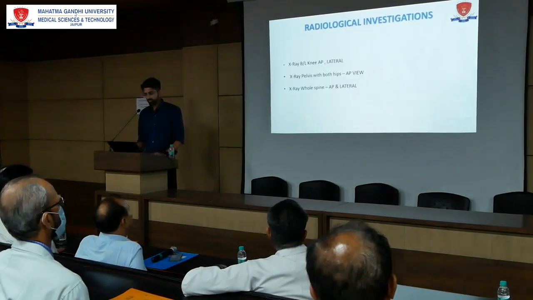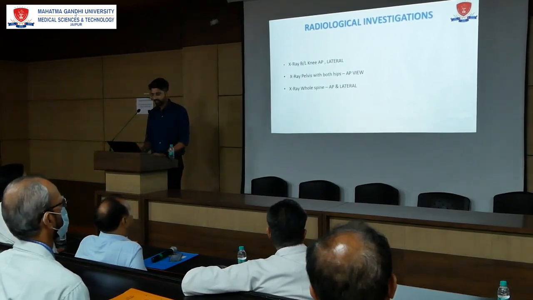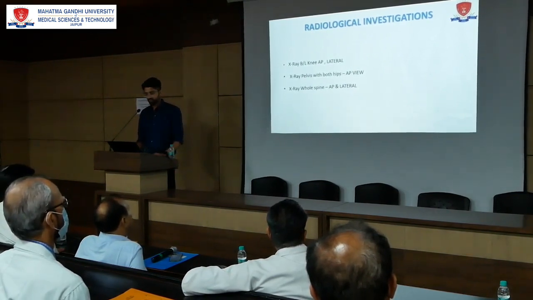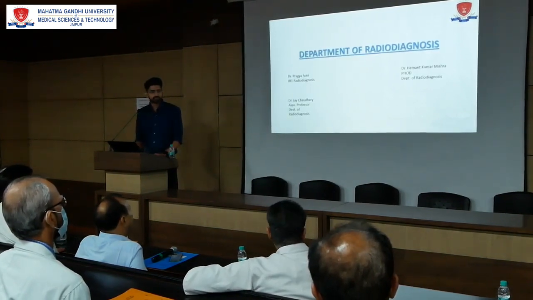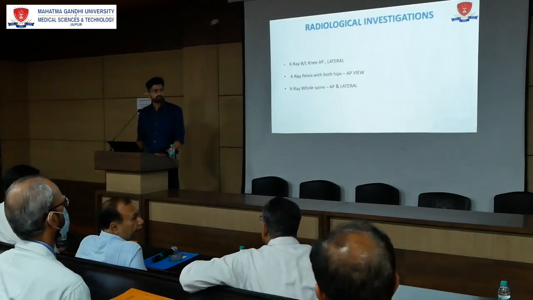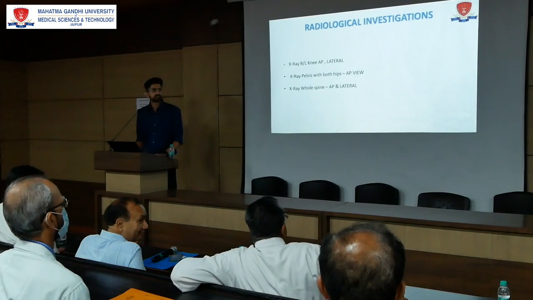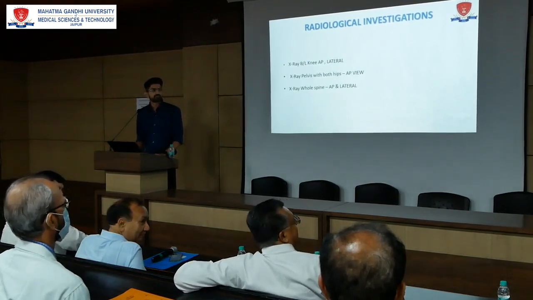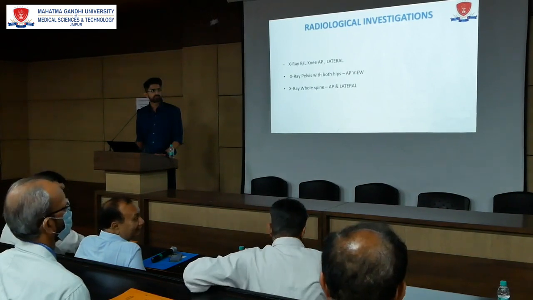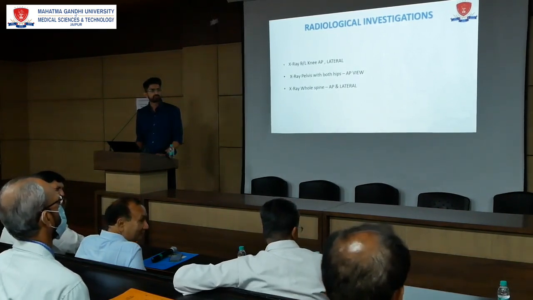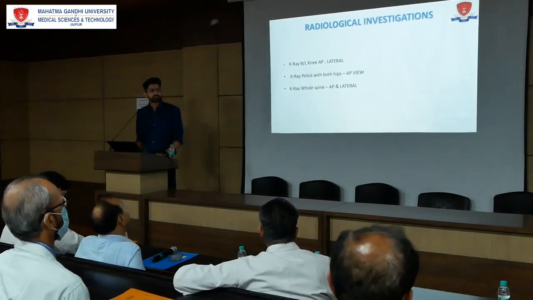And then we ordered radiological investigations, being X-ray of bilateral knee, AP and lateral, X-ray pelvis with both hips, AP view, and X-ray whole spine, AP and lateral. So to further explain it, again the hand is missing. This is an X-ray of the hand. If your differential diagnosis includes rheumatoid, you cannot do without examining and investigating the hand. And as a matter of courtesy to our investigative colleagues, we don't order investigations. We ask for investigations or we request investigations.